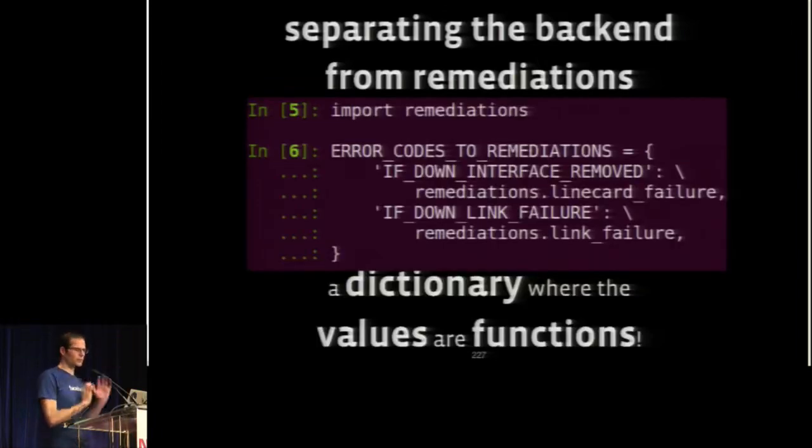And so I just want to make sure that that was clear, because it's kind of an interesting topic when you first see it. So you can run functions by using those parentheses and put inputs into them and try to get data back. But you can also interact with them as if they're variables, just like this, where I say that the value of this key is actually pointing to the function. It's not going to run the function, but it lets me have a way to say, when I see this code, what function is assigned to that code without an if statement or a large for loop.